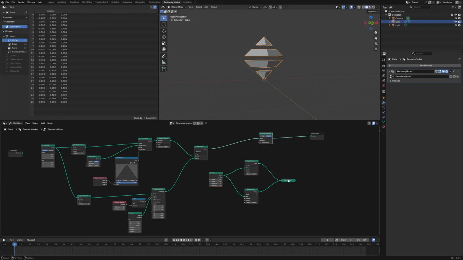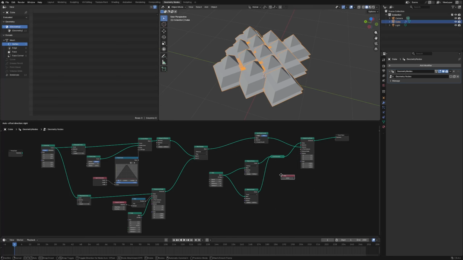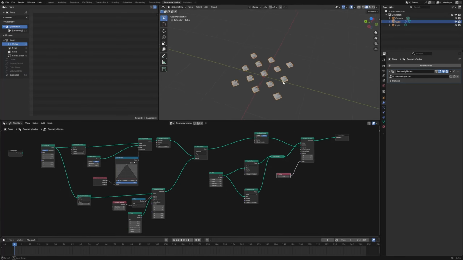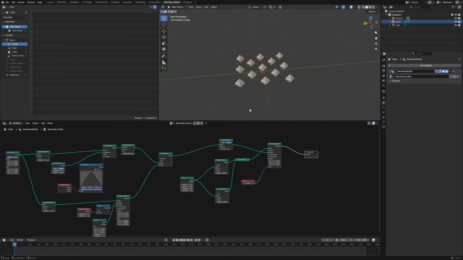And this is coming in. And let's just say same one. So instance on points. And we're instancing this. Nice. So now we have this little grid. It's all done. And we can change the scaling how we want to do it. So let's do a value. Let's do like 0.2. Let's pop it in there. Okay, we're getting there. Nice. It's looking good. And so then let's take this, make it way more number of points.